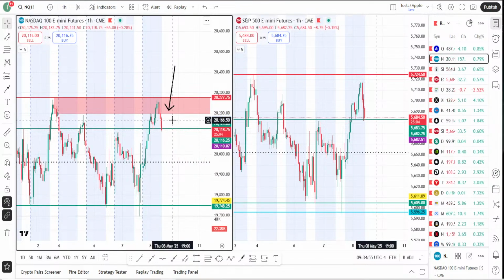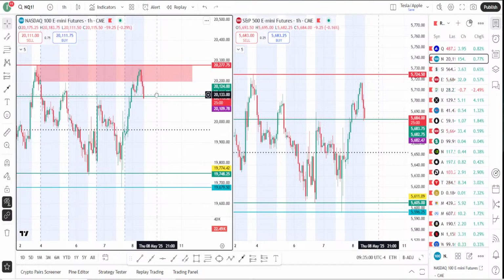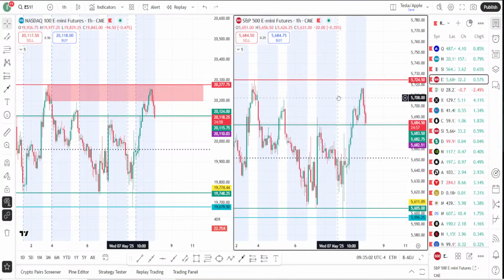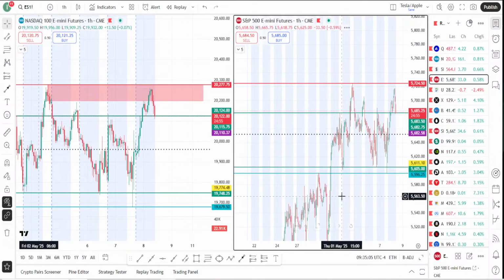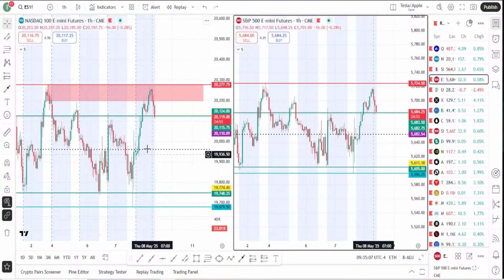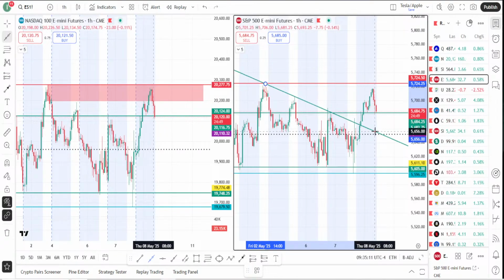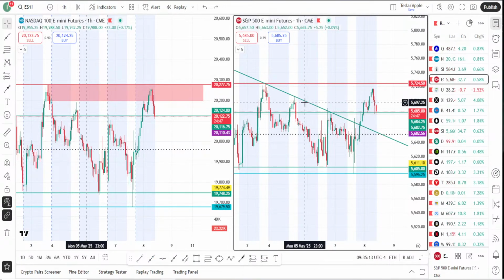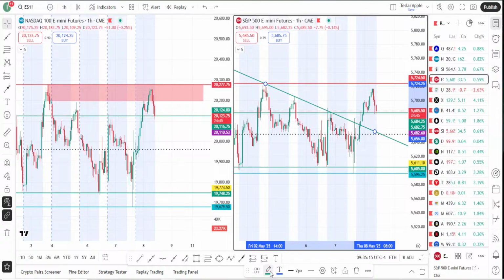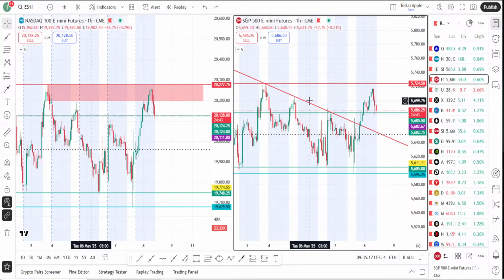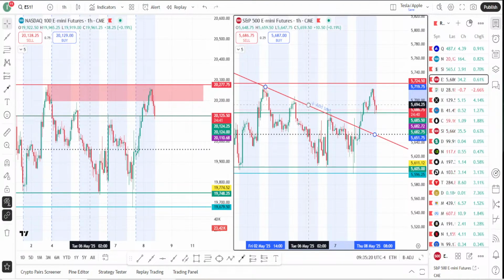Okay, let's take this out of the way. Take this out of the way. And I think we're ready to... Okay, one more thing I see here. I see that this trend line here got broken into, right? We broke this resistance. Broke this resistance here.